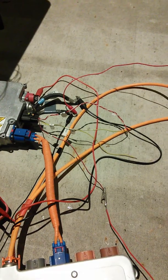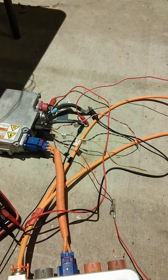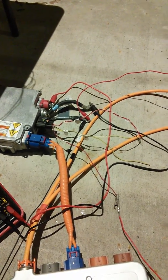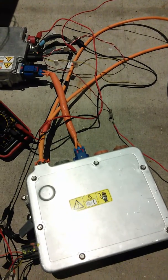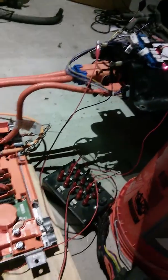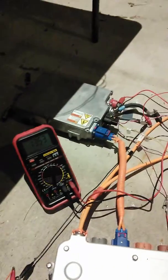So the only connections are: I've got the multimeter on the 12 volt output - you can see the red post and the black post, with the multimeter across those two. I've got ground hooked up to the other ground post which goes to the case of the DC to DC converter. Basically it's just getting a 12 volt enable signal and ground, then voltage from the front high voltage junction box coming via the HV junction box from the battery through the contactors. So that's all working. Hooking up CAN might be the next interesting thing just to see what it's putting out, but the DC to DC converter from the Tesla is working.